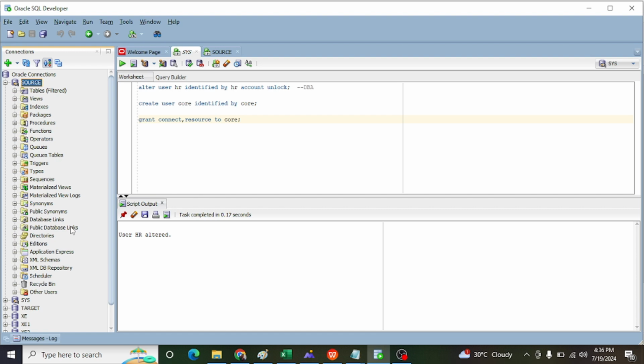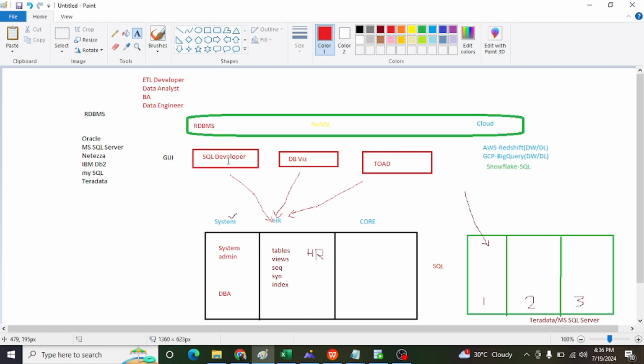We can have a number of schemas in a real-time project. Whichever schemas you have access to, we can connect to those particular objects. Sometimes they handle it by connecting with a DB visualizer based on your database privileges, and it will show whatever access we have for the schemas.